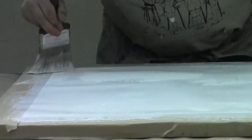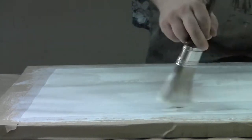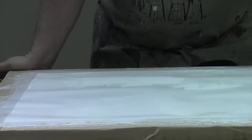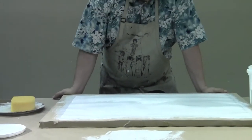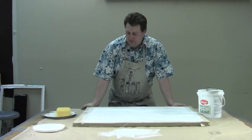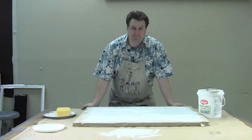So the key thing here is you got to leave yourself adequate time for this to dry. A couple hours, especially in our climate here in Washington, is required. A hair dryer can help speed it up somewhat, but I recommend just doing this a couple hours, if not 24 hours, before you want to draw on it. So this is step number one. We're going to let it dry a little bit, and we'll return, and I'll show you how to prepare a ground to work into.